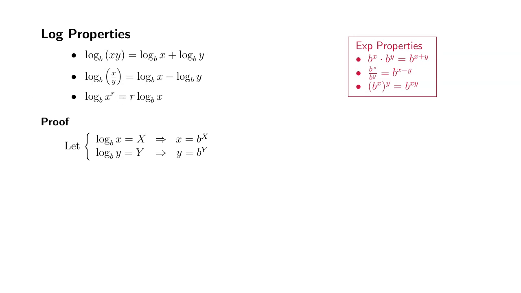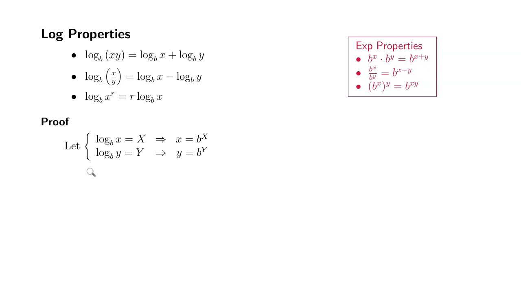Before we get started with the proof, I'm going to assume that we are already familiar with these basic exponential properties. So let's get started. We're going to start with the substitution. We don't have to do a substitution, but it will make the proof a little bit cleaner, so I'm going to do it.